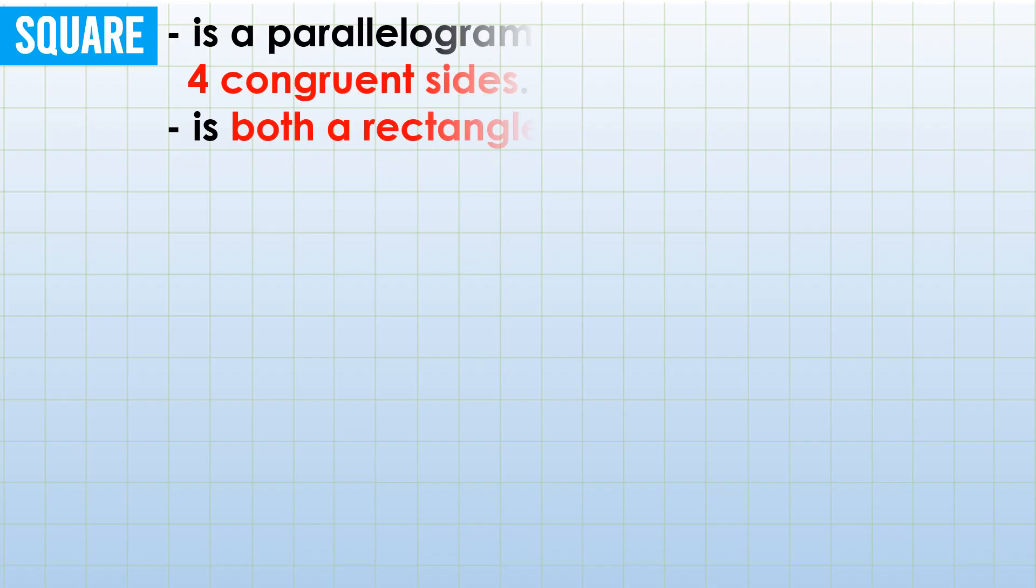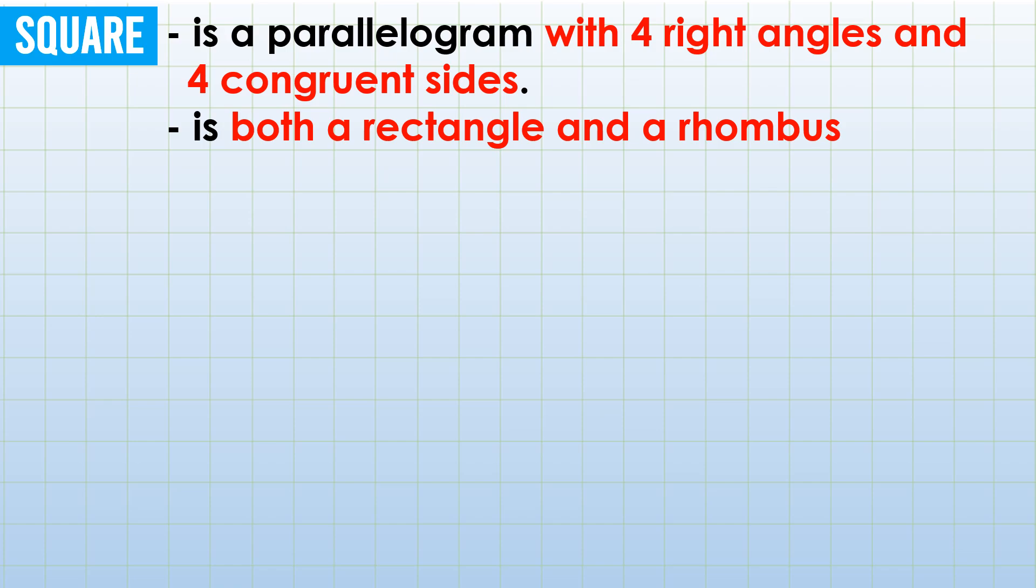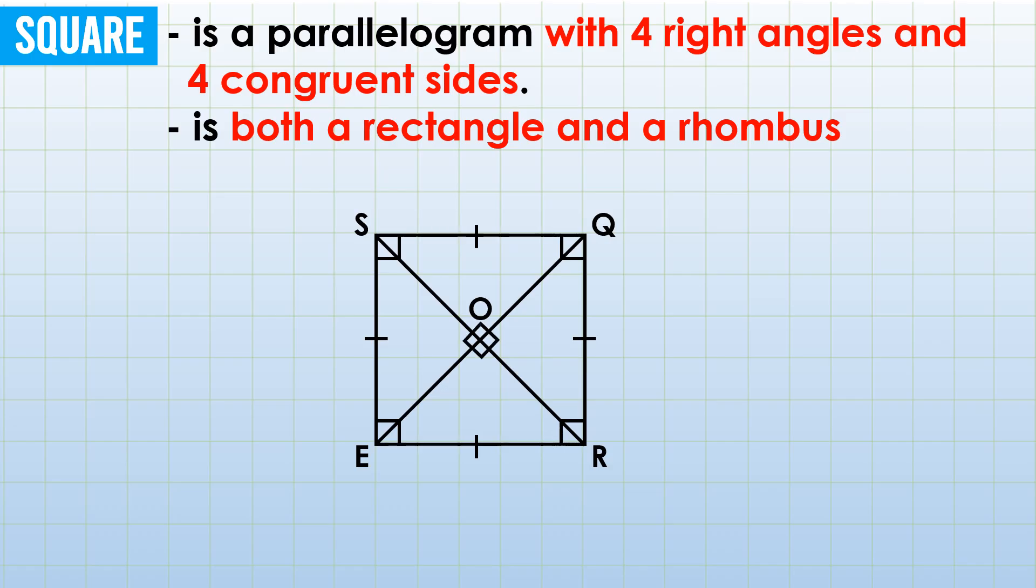Last figure: square. A square is a parallelogram with 4 right angles and 4 congruent sides. If you notice, it has the definition of rectangle and rhombus at the same time. For that reason, we can say that a square is both rectangle and rhombus at the same time. So remember that. It's correct to say that a square is a rectangle, or that a square is a rhombus. So our figure: it has 4 right angles, 4 congruent sides, its diagonals are congruent and perpendicular, and the properties of parallelograms—the five—are also in it.